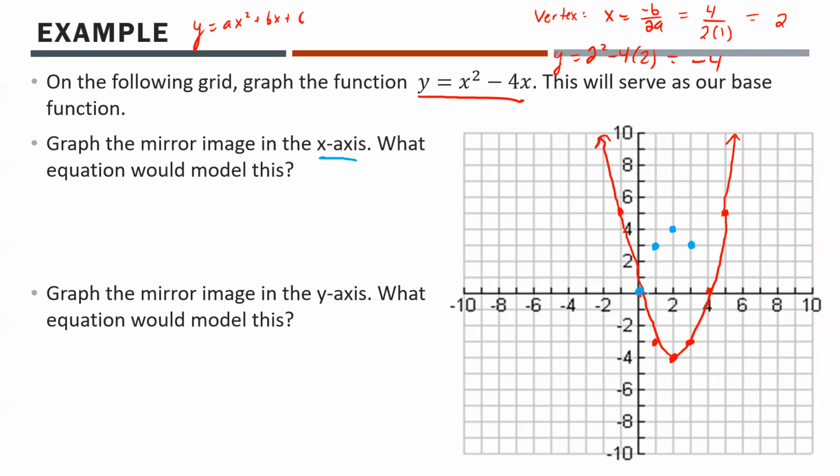Now, these 2 points right here are on the x-axis, so they're not going to move. But these ones, they're going to have to flip down below. So this is going to go all the way down to -5 here. And this one up here is going to go down to -5 down here. And then hopefully you can see that quadratic shape coming along. Do my best to draw that. Again, it's not perfect, but you get the idea.